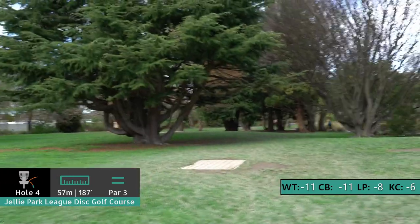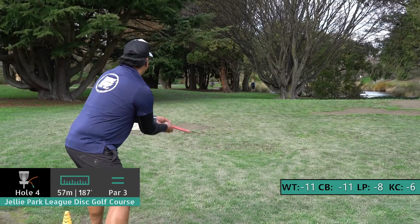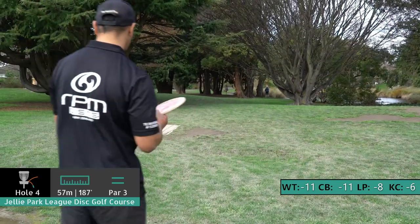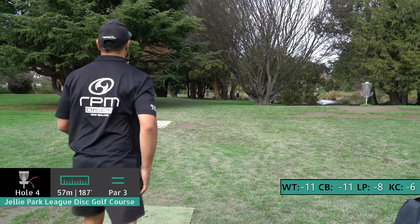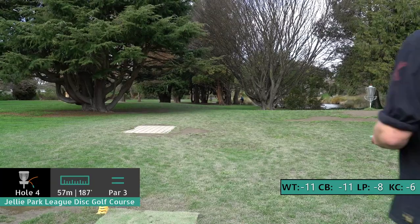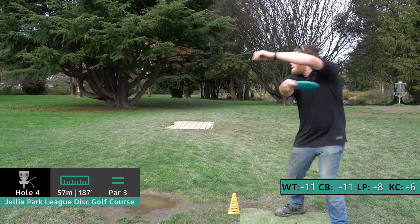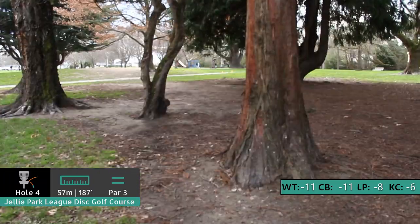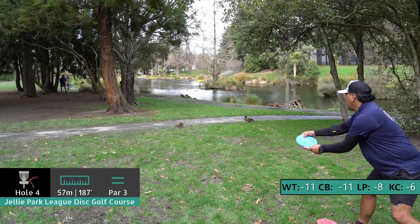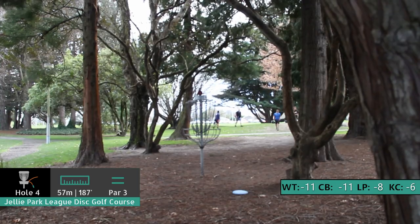Now try telling me that Jelly Park is a forehand course. I think Craig Gold would disagree — left hand course then. Les going to the forehand. This hole does play a bit trickier just by pushing the tee back 10 to 15 metres — just makes that gap a little bit smaller to hit, more of a challenge off the first throw. Pulled that over a bit, but sometimes you get a bit of a look from out there. It's definitely better being left than right on this one. Got to watch out for discs coming in from hole seven's tee though.